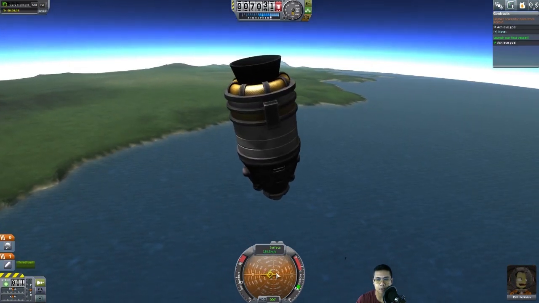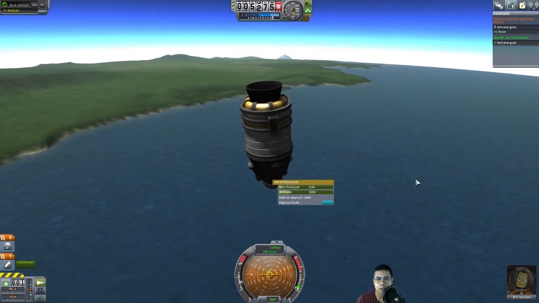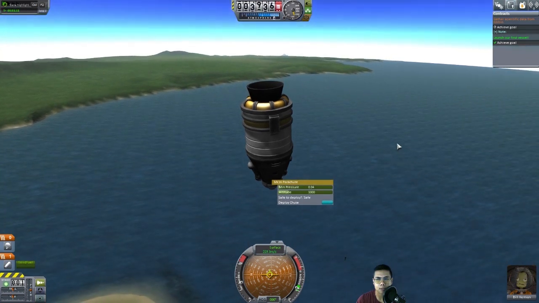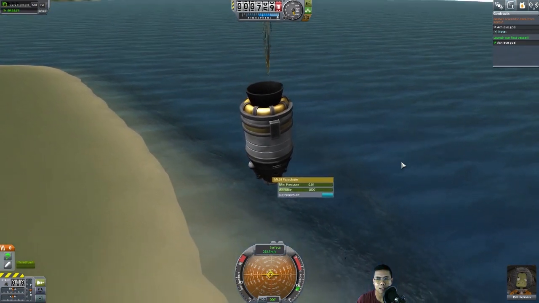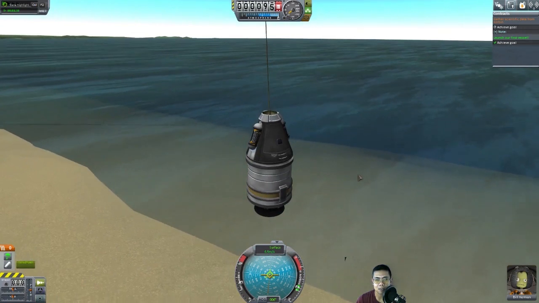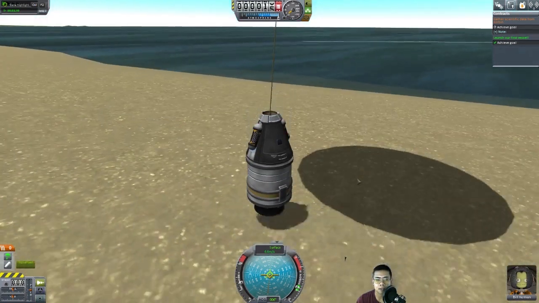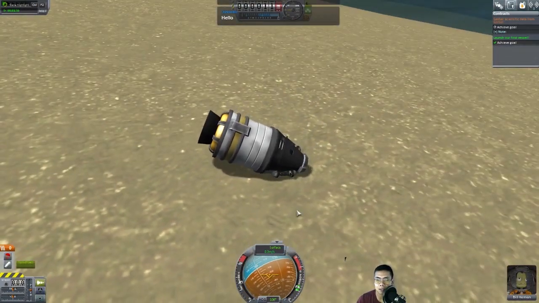Okay, so we're good. Heading down. This parachute will deploy at 1,000 meters, and I'll probably deploy it at 1,300 because it's funny. Okay, there we go. We might be going too fast here. No, we actually made it. Cool. Okay, looks like we're going to be on the shore. So let's do the same trick again. Okay. And we landed, sort of face up.